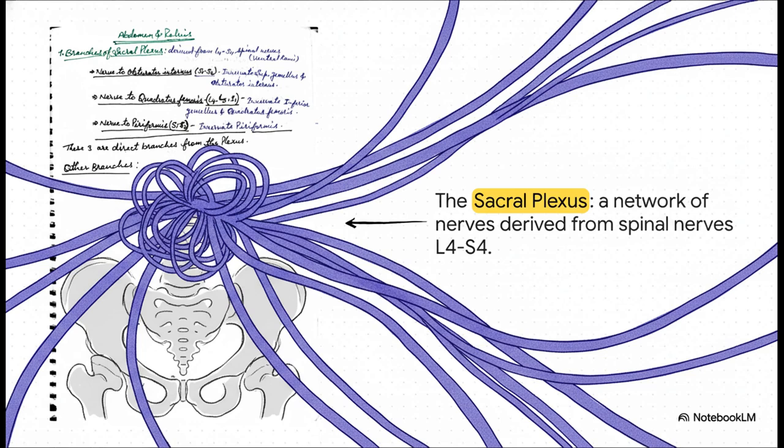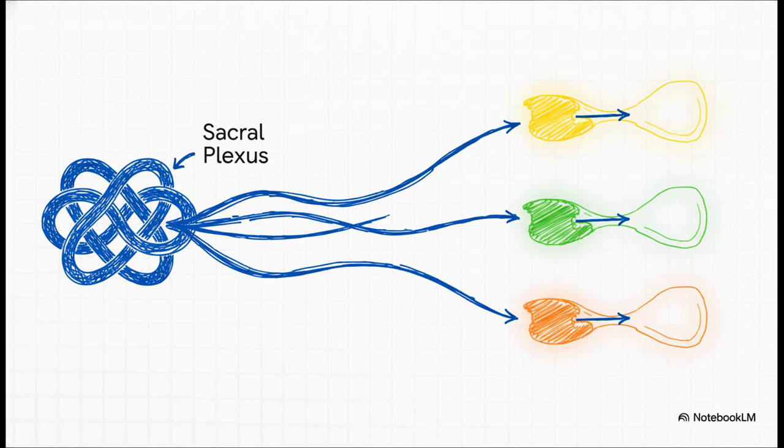You should really think of it as a major electrical substation for your lower body. A bunch of different spinal nerves come together here, weave into this complex network, and then from this central hub, all these major nerve cables branch out to power everything in your pelvis and legs. Right out of this main substation, some smaller nerves branch off directly to control these small but really crucial muscles deep inside your hip. These are the muscles that help you rotate your leg and keep you stable when you're trying to stand on one foot.